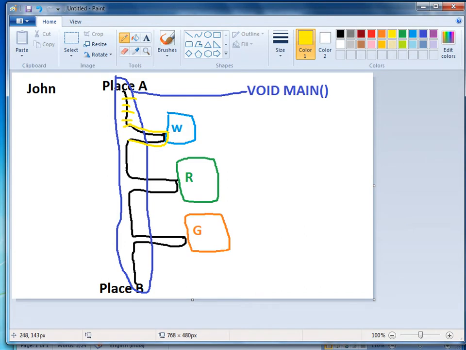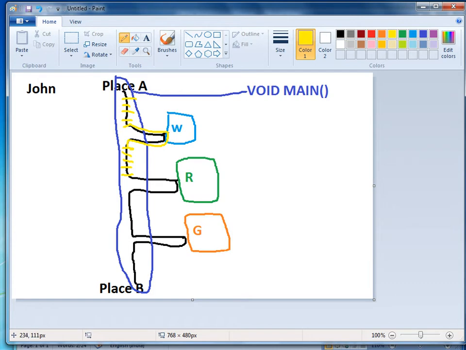And after some time, after executing some further statements, again I need to perform some specific task, which I can execute at any place.